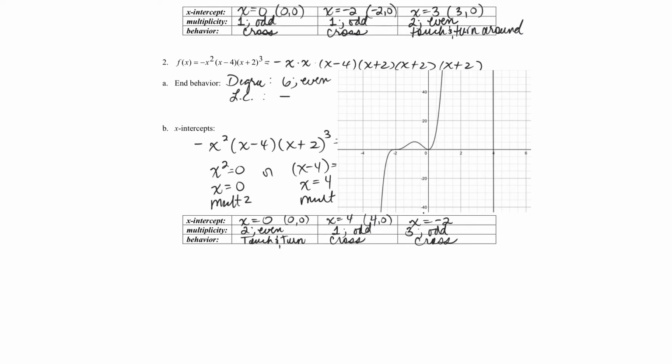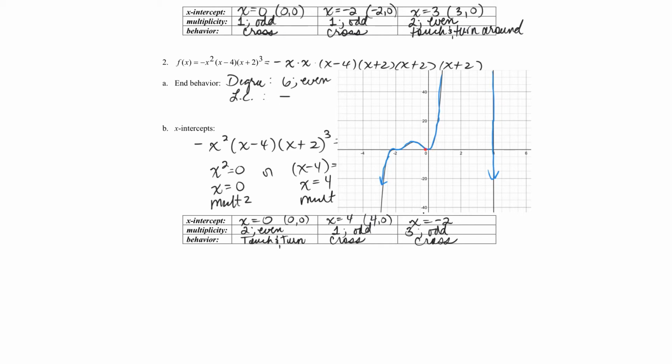So when I look at the graph of this particular function, I see that indeed it does fall left and fall right. It's falling left and falling right. Let me go ahead and make it a different color so we can see it a little better. It's going up and then it comes back down. All right? So it does fall left and fall right.